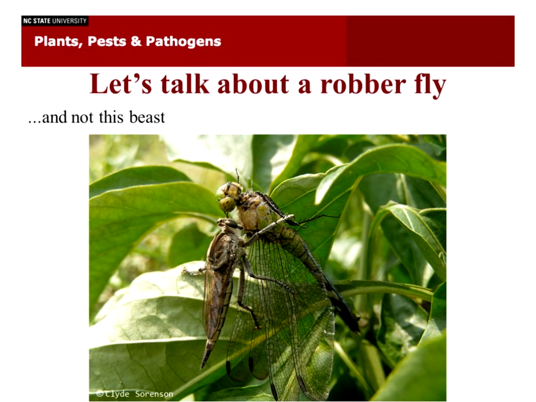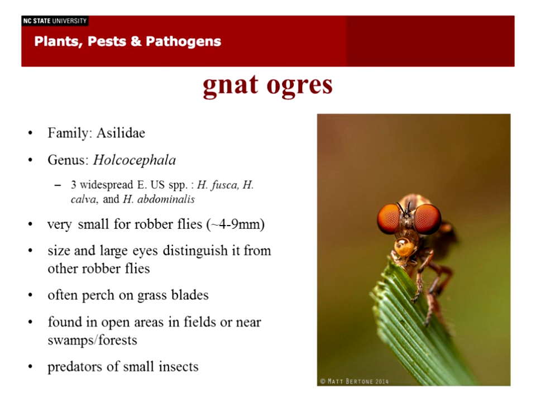And you know how big dragonflies are. One of my favorite facts is to tell people that there are flies that are known to eat birds and not just suck their blood, but giant robber flies can actually take down hummingbirds, so they're very large. But I'm not going to talk about this type of robber fly today. I'm going to talk about one I saw the other day, right before I mowed my lawn. And these are called, in a nice, affectionate name that I learned a couple weeks ago, gnat ogres.